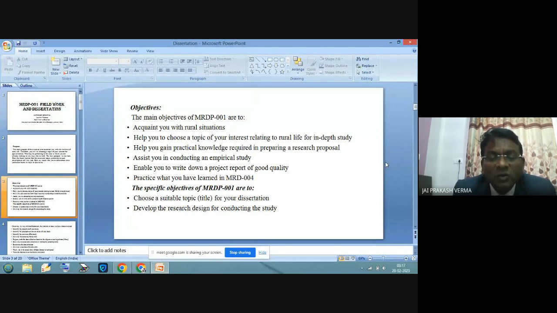Be relaxed, go in the field, go in the community, see the problems, communicate with people, and observe the things wholly. You will find which topic is from my interest, because interest is very important. If you choose a topic without your interest, then you cannot do anything. So topic is very important. You must spend some time to choose the topic of your interest, because if you choose a suitable topic with your interest, half of the work is done.